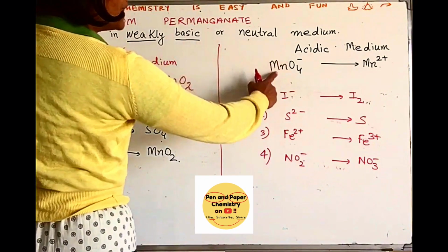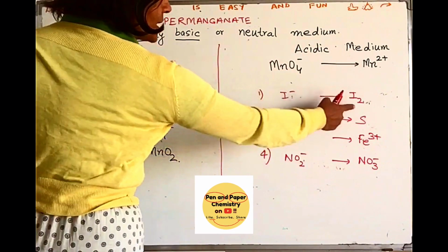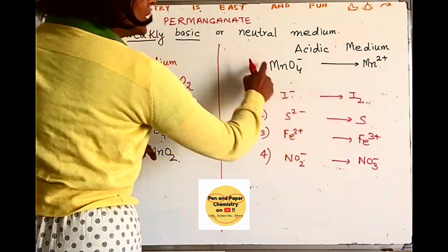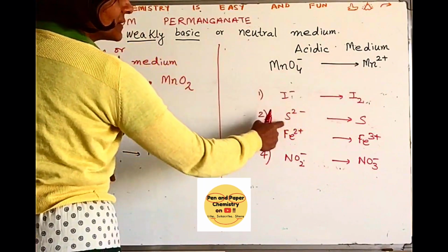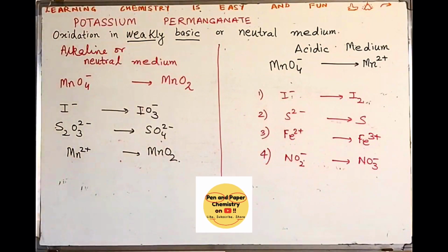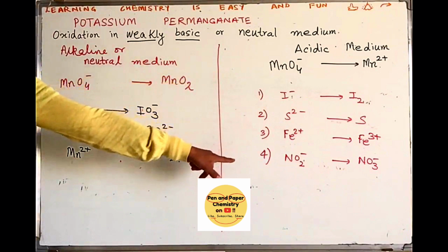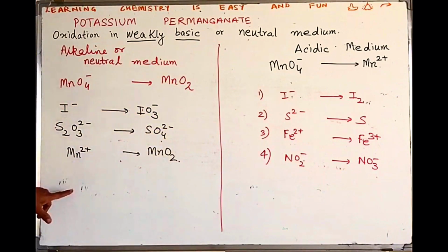In acidic medium, MnO4 negative changes to Mn2 positive. So iodide to iodine, sulfide to sulfur. If you want to show this reaction, club the two parts. You want to show the reaction with sulfide ion, club these two and then balance the equations. Remember to balance using the acidic medium concept. Remember, it's an alkaline medium concept, right? Go ahead and practice these equations. And we now go on to the preparation of potassium permanganate.